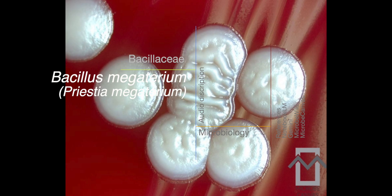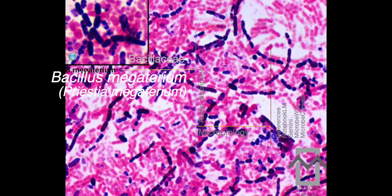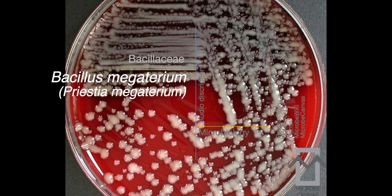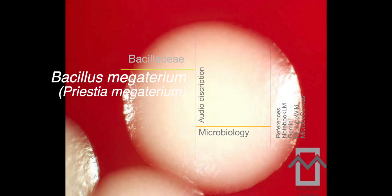We can't just rely on clinical symptoms alone — we need to isolate and identify the bacterium to know for sure if it's causing the infection. That's where understanding its gram-staining and culture characteristics becomes really important. It's gram-positive, but the staining can be a bit inconsistent sometimes — you might not always see that strong classic purple. The morphology is key: those large rods with the square ends are usually a pretty good indicator.